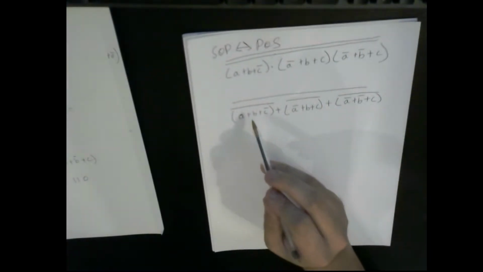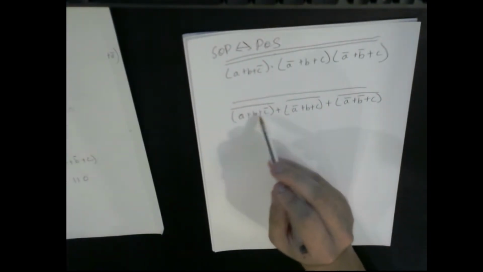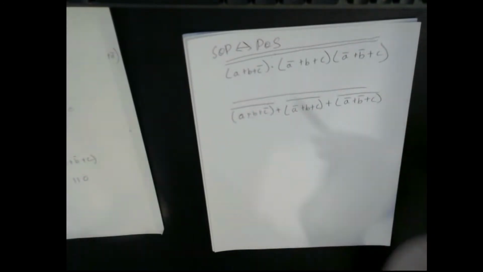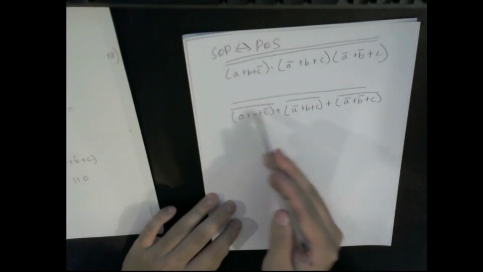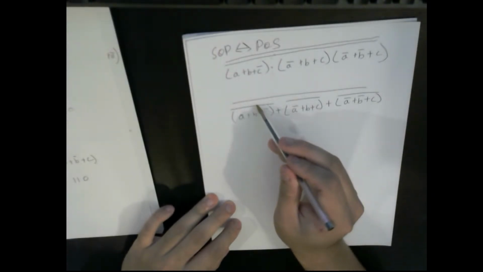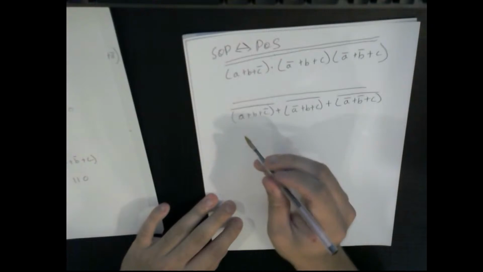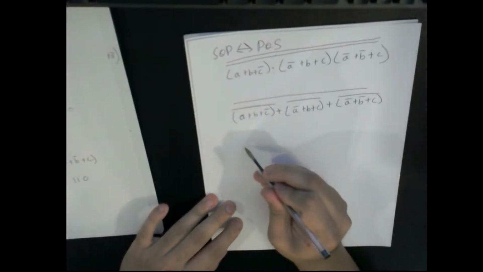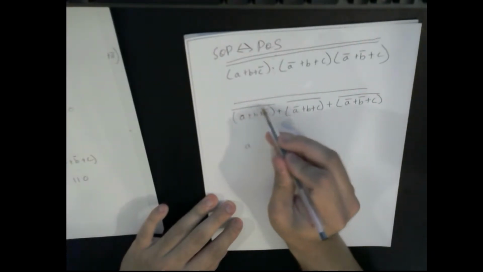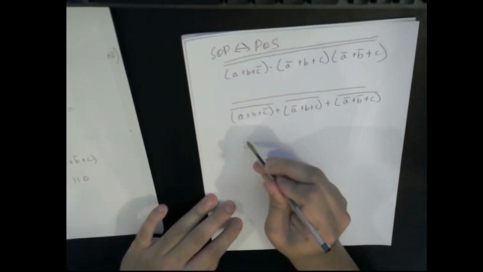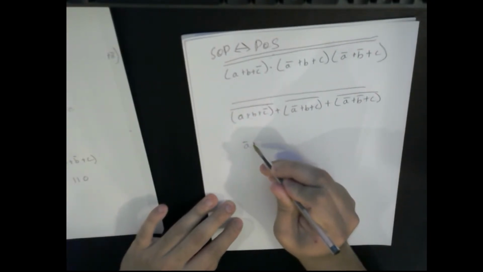But now what I want to do is get rid of these. I want to turn these all into ANDs now. So what I can do is use DeMorgan's Law on each of these terms. I can break this big line and distribute it to all these terms. So I'll use DeMorgan's Law again, and I'm going to break the line here and change the signs in there. So I'm distributing lines here.